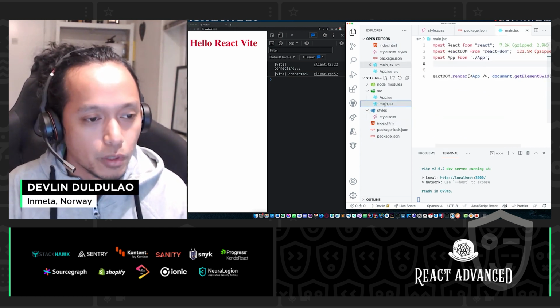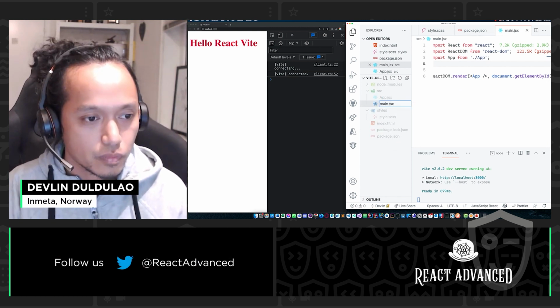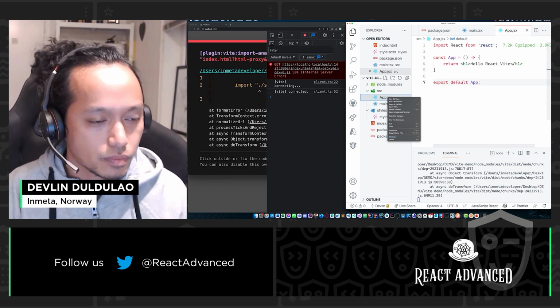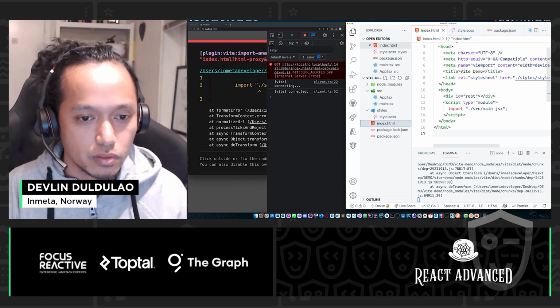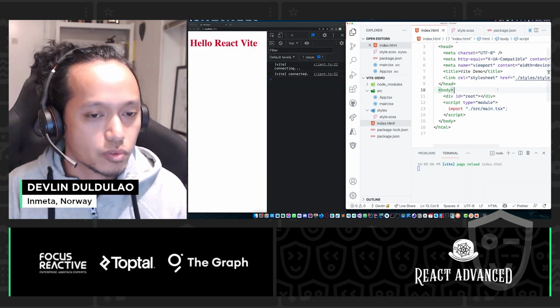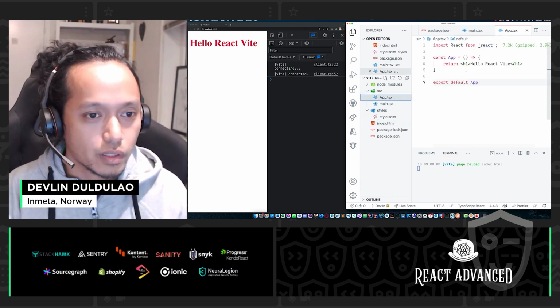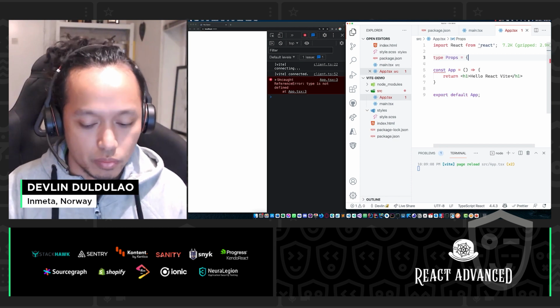Okay, so what about TypeScript? Let's convert it to TypeScript. TSX, and then just make sure that this is TSX as well. There you go. TypeScript works out of the box, right? And we can, let's say, add props here.